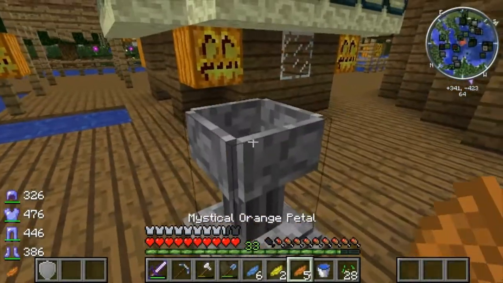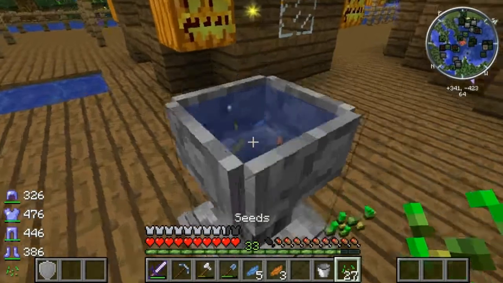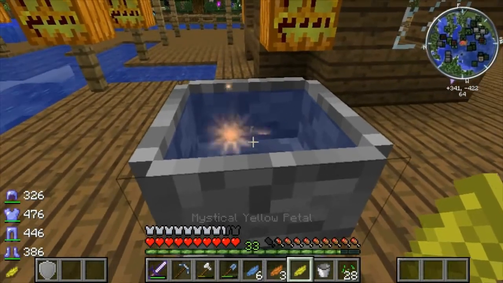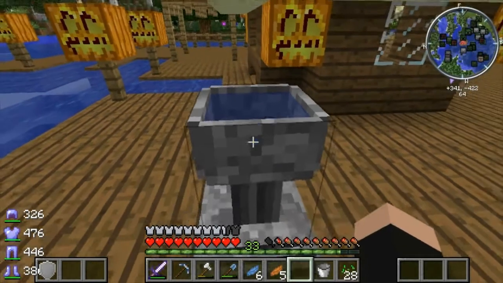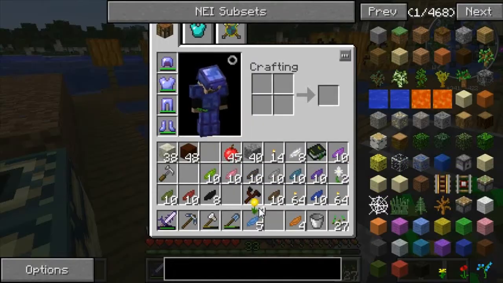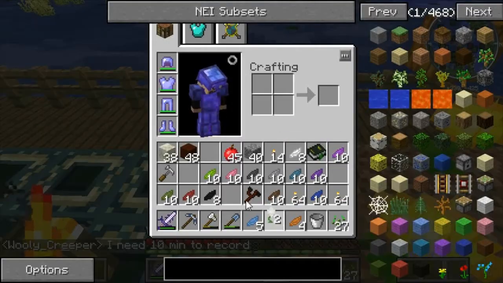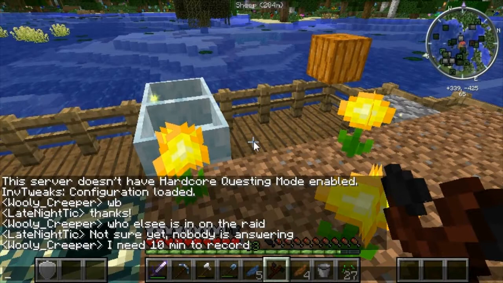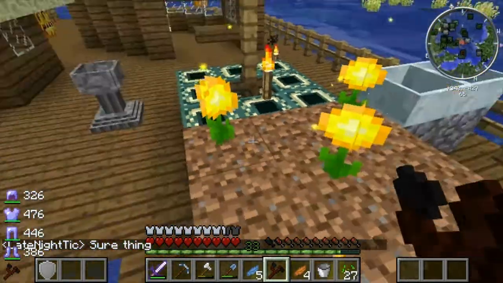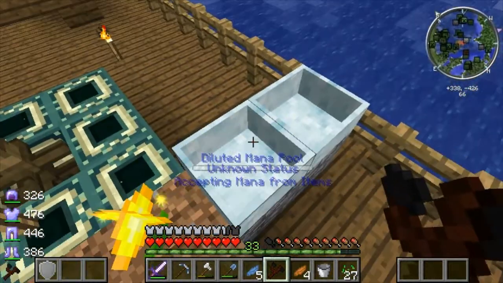And one more. Oop, no, wait, gotta put water in first. Oh, no, wait, there's too much in there. Okay. One orange, one blue, two yellow. Okay, there we go. Alright, so you can see this one here is actually just working away. And I believe that's a reading on just how much mana it's got in it, you see? It's like a little really light bar, but that one's got a full yellow bar. But it's not putting mana into our mana pool, is it?